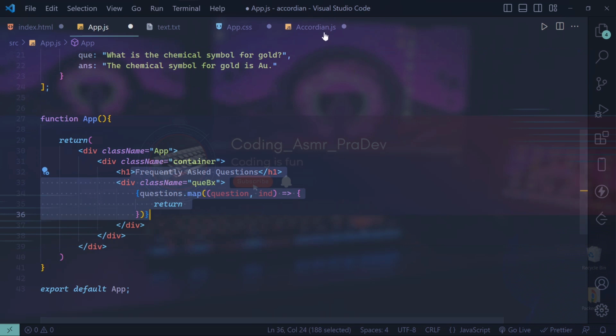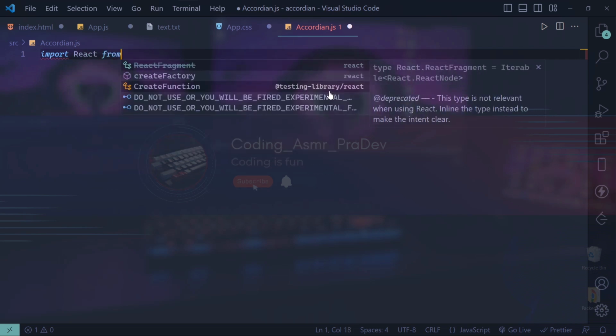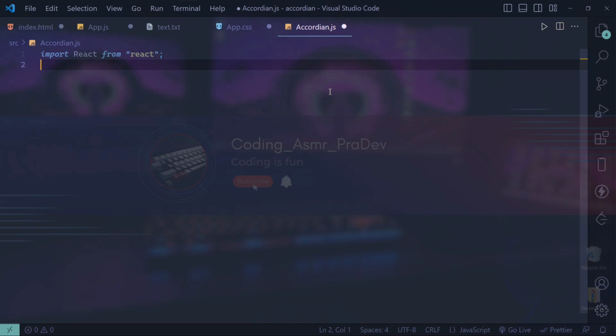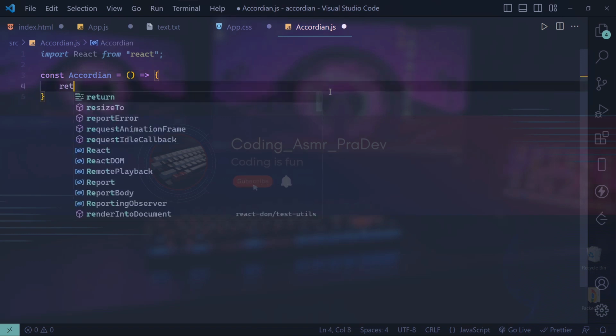Okay, so I will go to the accordion.js. First thing first, I will import React from React, and then I will go ahead and write const Accordion, and this is a fat arrow function, and it will return something.